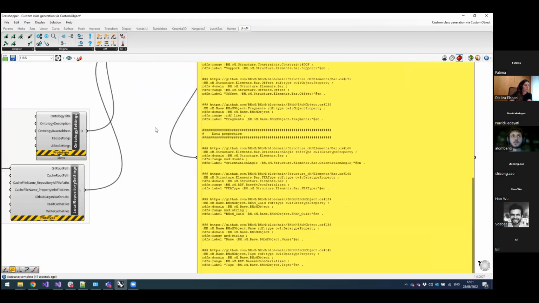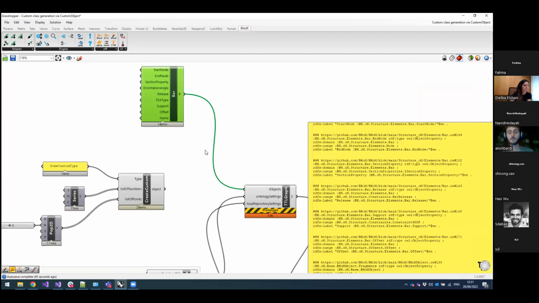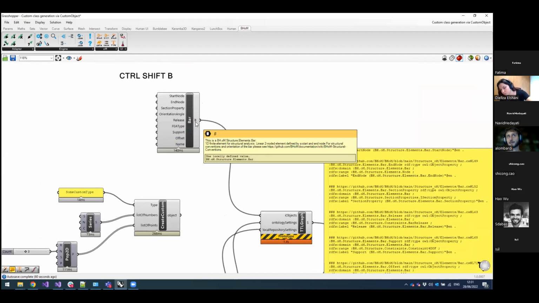But that's just a demonstration of how it would work if you have a structural model taken from Robot, a structural software. It can be any other software that's compatible with BHoM. If you open a structural software with a model in it and you pull the model from the software using BHoM, you then get a BHoM representation made of objects like a bar, a node, and stuff like that.